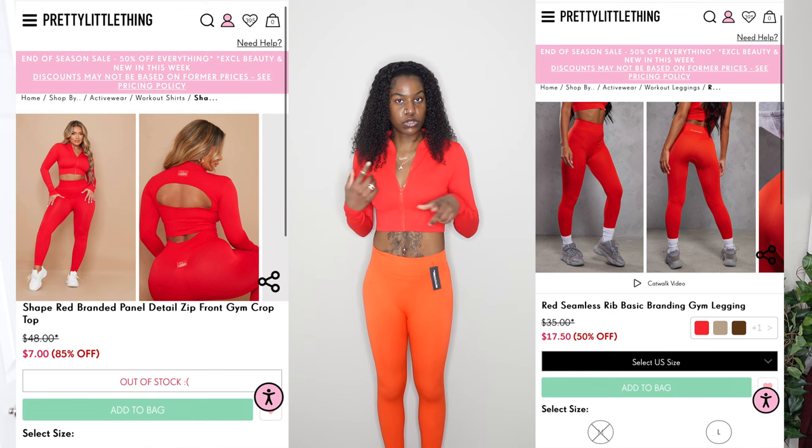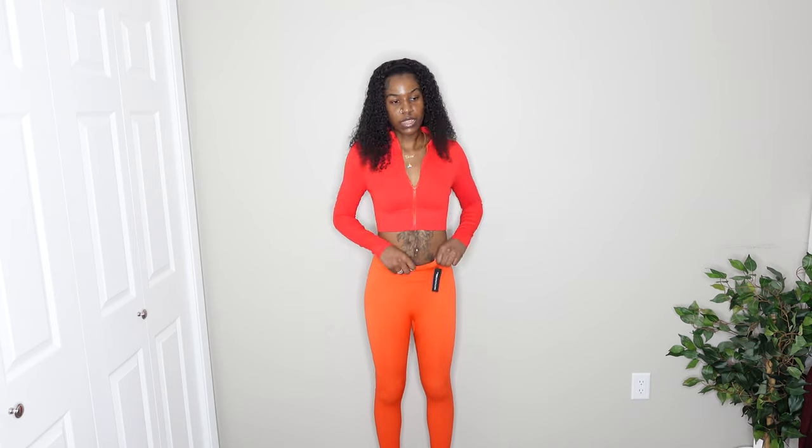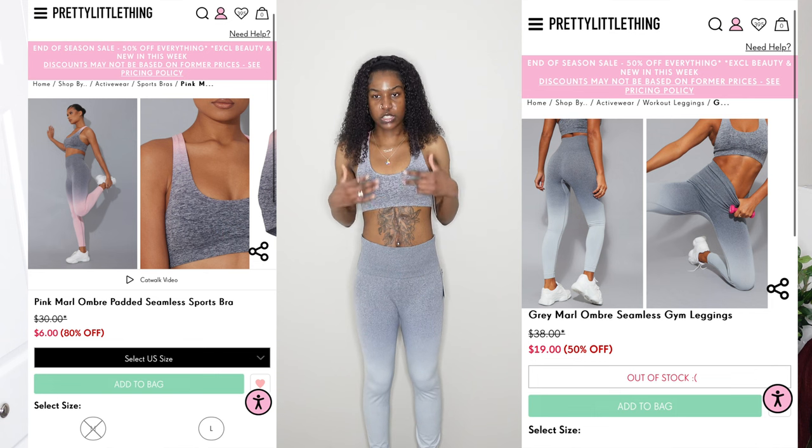This top is not part of this haul — I got it maybe a year or two ago. I wanted to find some leggings to go with it. These obviously don't match at all; they're more of an orange-red and the top is a true red. I guess you could wear them together but I'm not going to. I just wanted to show the top and what I was going for. I got these in a medium — I'm not sure why I didn't get a large since everything else in a large fit me fine. They are a little tight and I prefer things to be a bit looser. The back has a little logo. They're also kind of see-through and a little thin. I'm giving these an 8 out of 10 because they're thin, a bit see-through, and not the color I wanted.